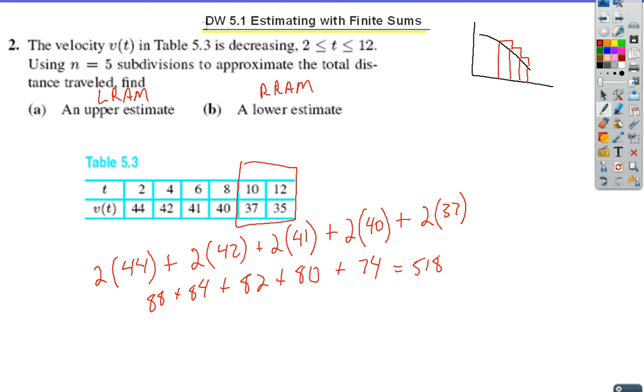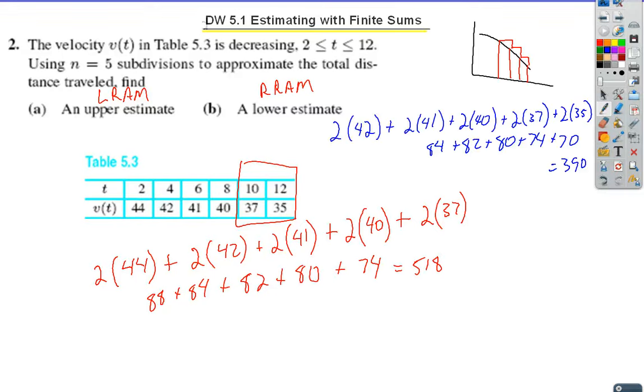So now what I want you to try and do is the lower estimate. Okay, try to do it with the right-hand endpoints. You're going to do the exact same process, except when you make your box, you're going to choose the one on the right. All right, so I'm going to pause the video and you're going to see the answer pop straight up. Here we go. Bam, there it is, 390. And once again, I found out that I'm human, and I made a mistake here. Big mistake. This is actually supposed to be 408.